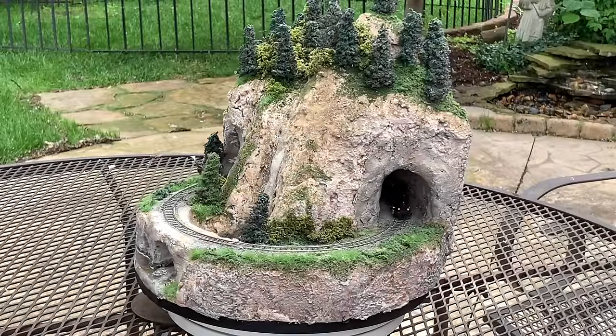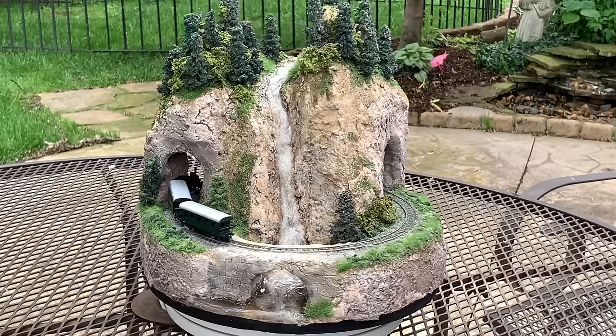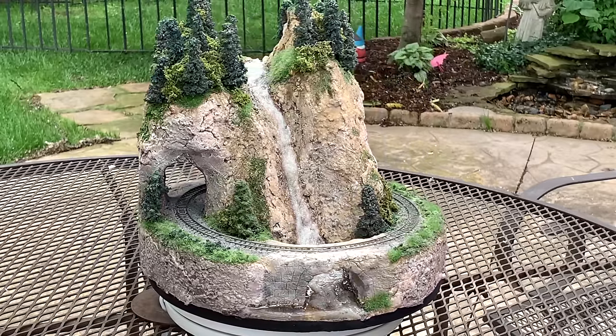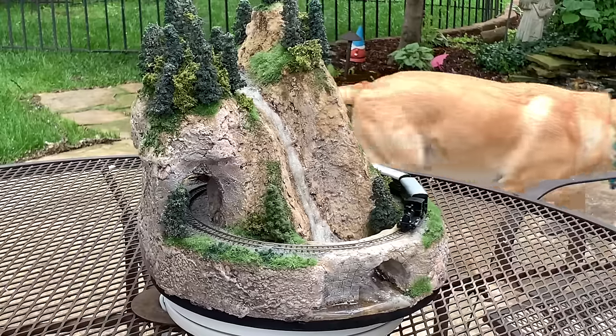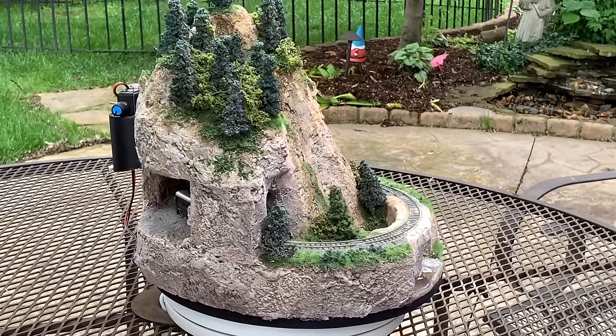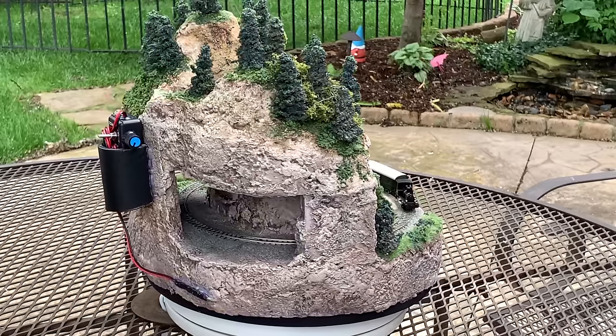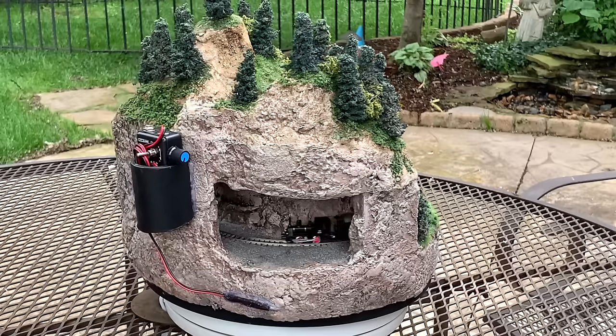Layout number 12 was a small 12-inch diameter N-scale micro layout that I built and sold earlier in 2020. Really it was just to try out a new waterfall technique, and I figured if I was going to do that I might as well build a small layout around it. Since this was a fun little layout project, it turned out pretty nice, and it's small enough where you could put it pretty much anywhere — on a corner of your desk or a small table or wherever — it makes a really nice little display.